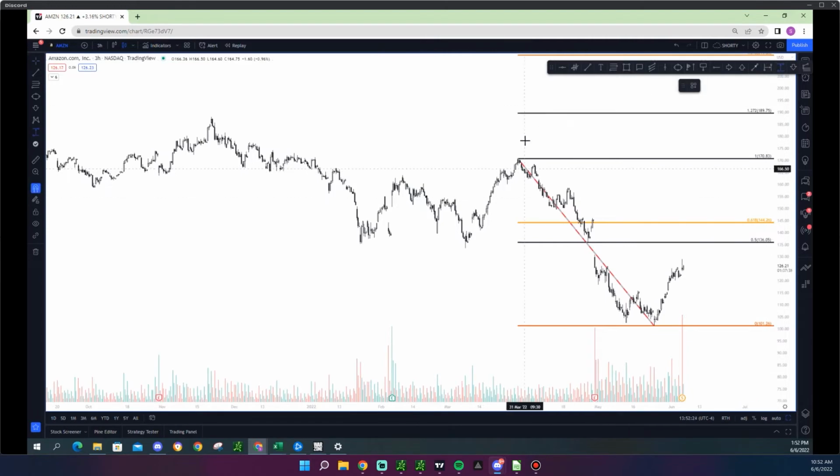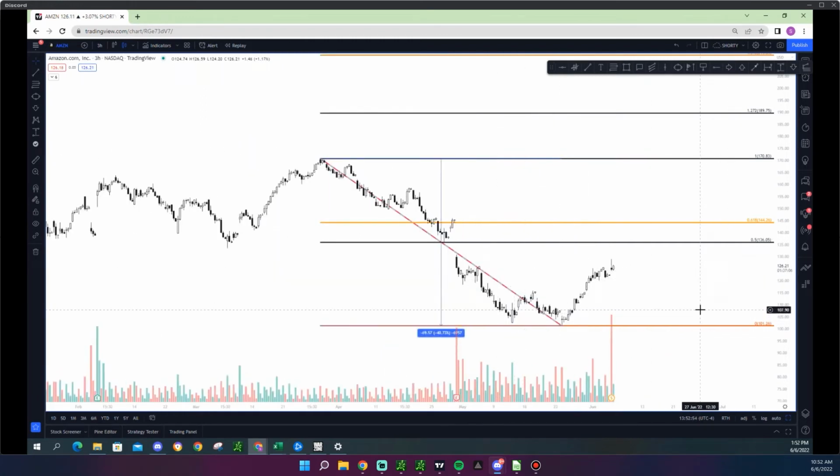I just want to make sure you guys understand fibs without ratios. This whole move is 69.57. If you take 50% of 69.57, what do you get? Come on, Dumpster, you're an accountant. It's like 34 and change. It'd be 34.78 if my math's right. To the penny. 61 lines up with that gap. So if you take 170.83 minus 34.78, you'll get this 50 right here. And that's how the fibs are calculated.